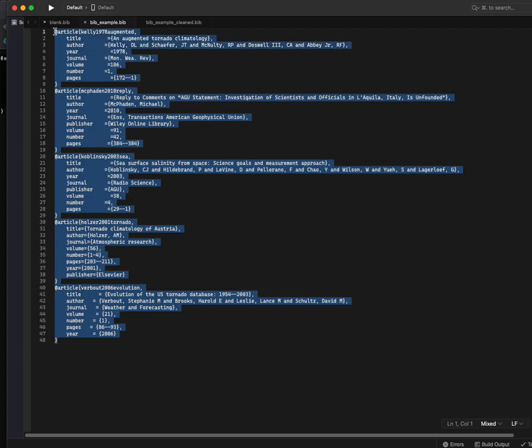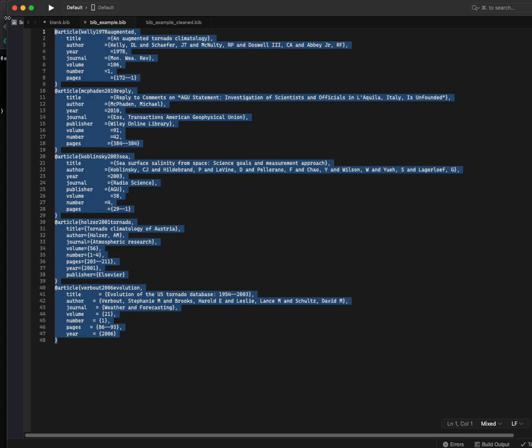Once all of your references are added to your file, the next important step is to use a BibTeX file cleaner. There could potentially be issues importing the file into the algorithm publication tool if the file is not cleaned first. There are several free BibTeX file cleaners available. Before we move on to the cleaner, copy all of your reference information.